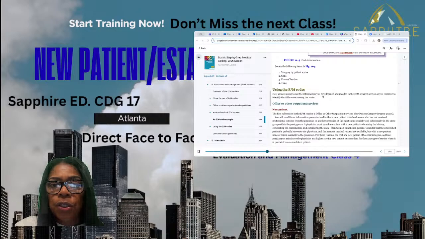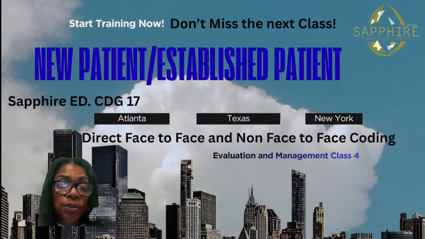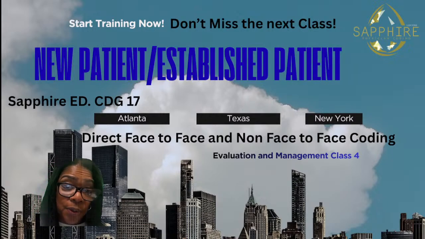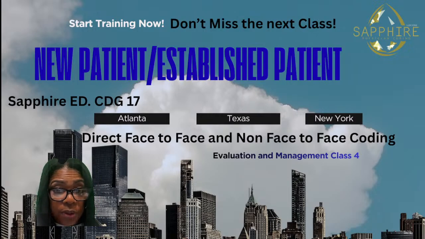Okay, so even though the step-by-step guide is telling you that they want you to start coding, I don't want you to start coding yet. Before you start doing the coding, I want you to look at the order sheet. Look at the order sheet first. I know they just want you to jump right in, but that's not how I roll. We need to go over more for you to make sure that you're clear on what you're doing.